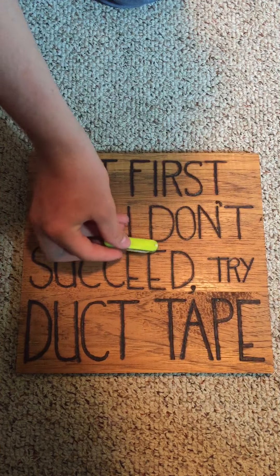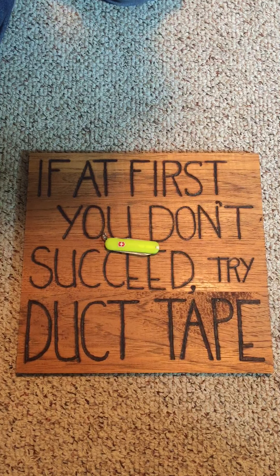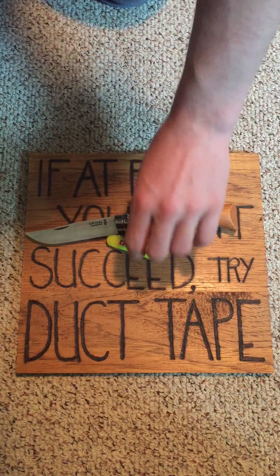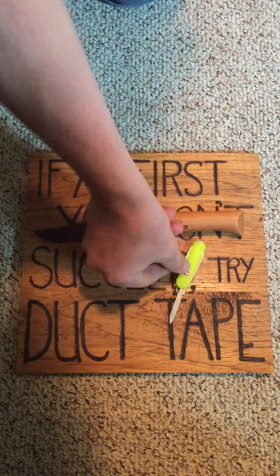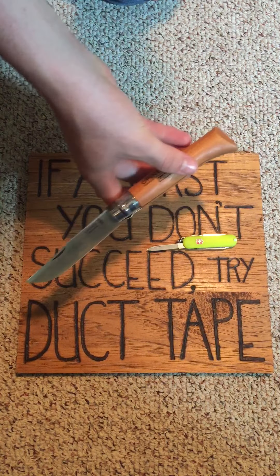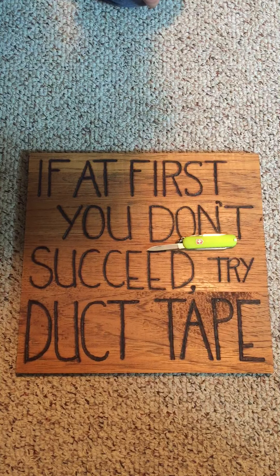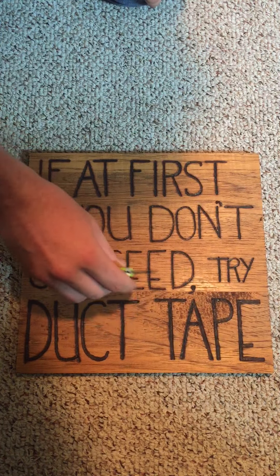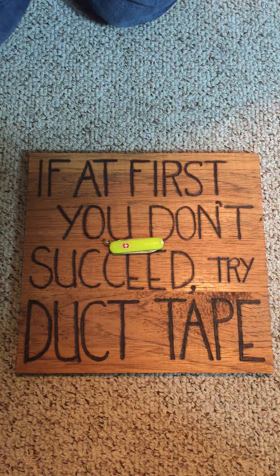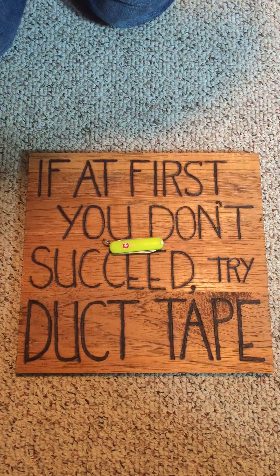Definitely go take a look at them. They're only $30, and that might be a little expensive for their size — especially considering you can get an Opinel No. 10, which is many times the size of this thing, for $30. You might think that's a bit of a dumb decision, but they're well worth the $30, just like the Opinel No. 10 — just cheap little knives. I'm sure there have been tens of thousands of these confiscated by TSA workers and security workers, because people forget they're on their keys or in their pockets. But I guess that's sort of what they were designed for — just throwing it on your keys or in your pocket, and forgetting it's there until you need it.